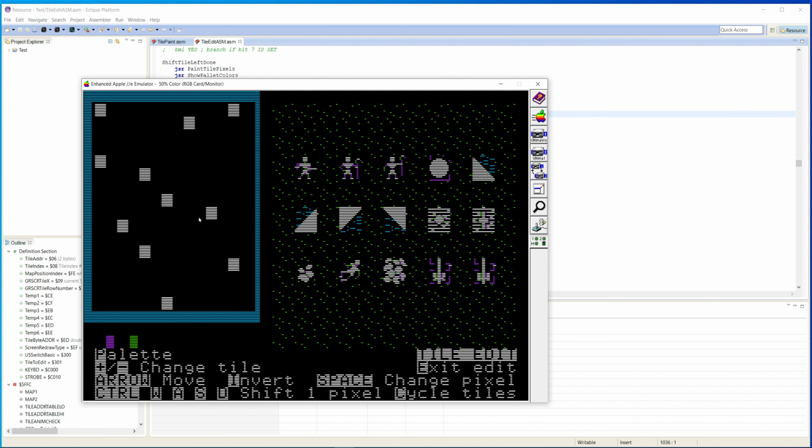Okay, so E would just take you back to the basic, and you can flip back and forth from there. That's the basic structure of the commands and how things work. That's pretty much all I got. Just real basic. You move around, you hit space bar to change the pixel and all that stuff. But you can edit everything or edit tiles this way.